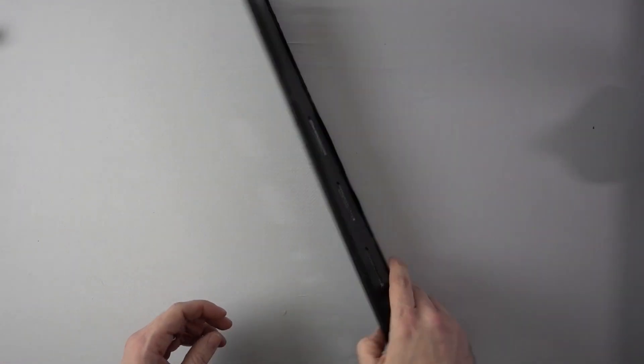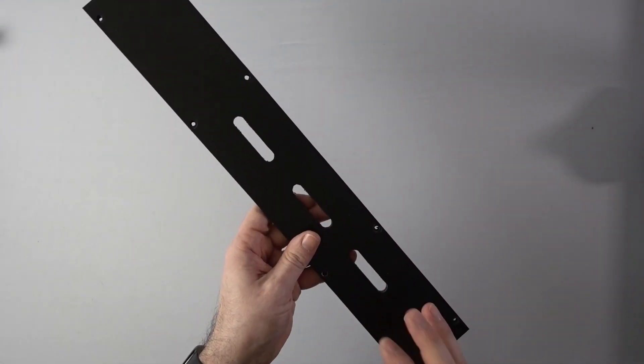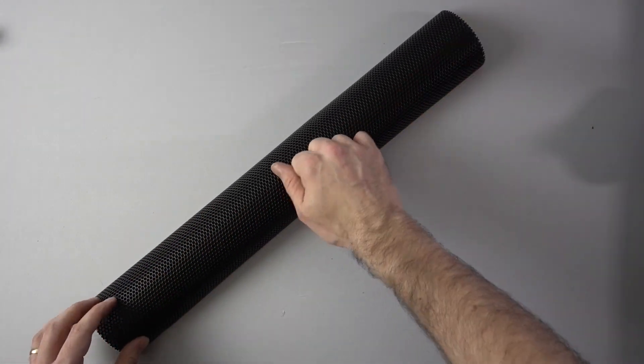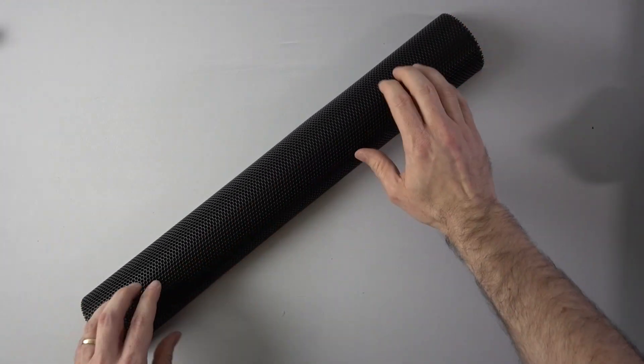We have our shell, and we have our battery indicator that runs up and connects into our base. They did a really good job — everything was run really clean. They put some foam around it so it won't touch the battery and overheat or melt the wires. I think they did a really good job assembling that. We also have the plate itself, which has holes to allow for airflow to help with the battery. And the grill itself — this isn't flimsy. There is a little bend on it, but it fell a number of times, and this is definitely a very good quality build.